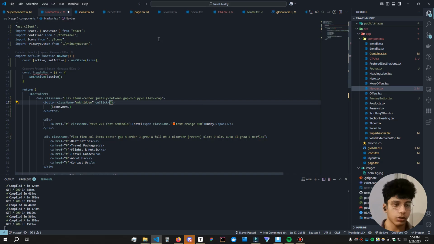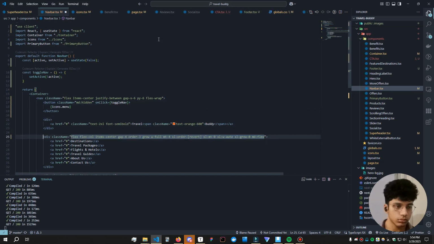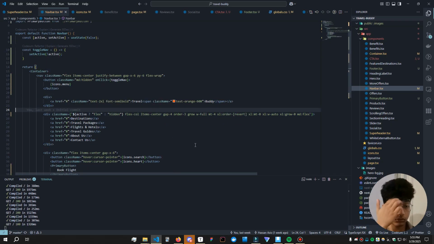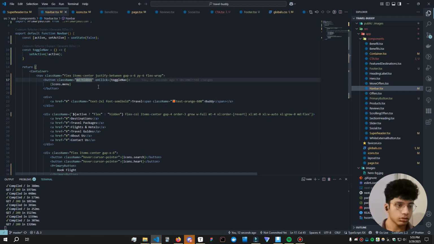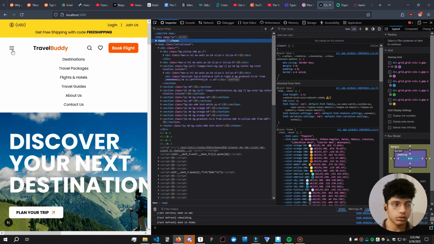And then just add that to this button over here. Now we just have to hide or show this list of links based on that state. And there we go. Our navigation works now. Let's also add a cursor pointer over here so we know that we can actually click it.